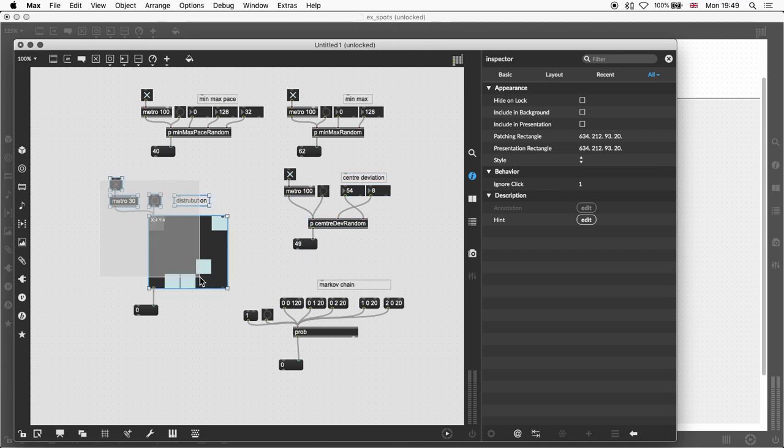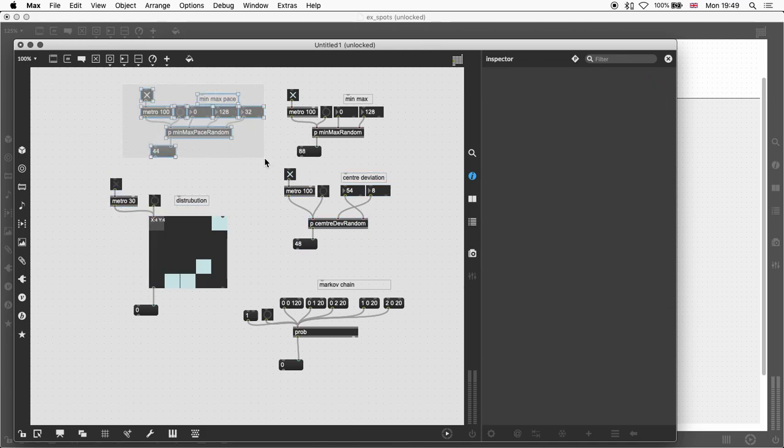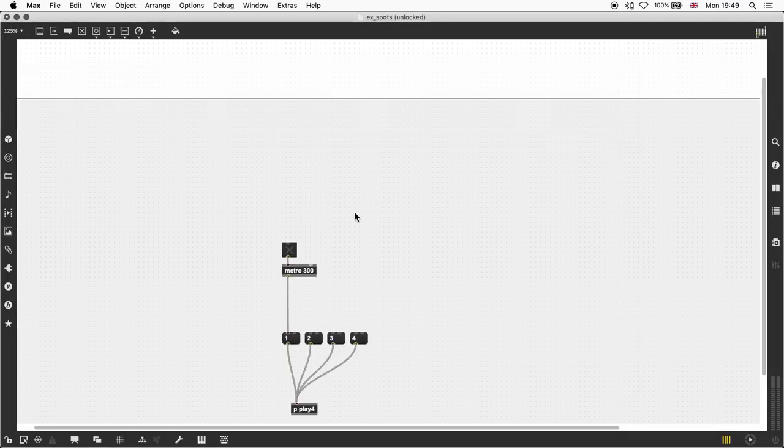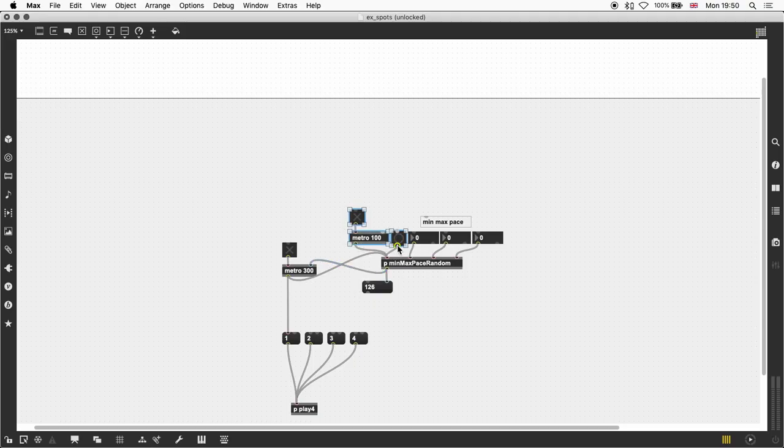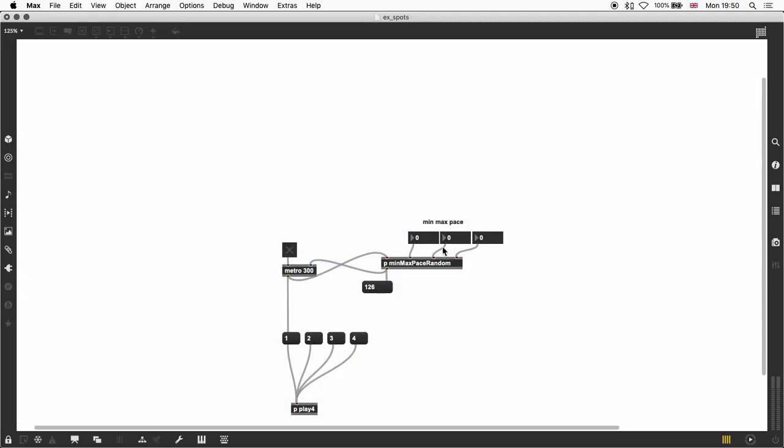Distribution, or actually first the pace. Let's look at the pace. What happens if I randomize timing with a given pace or similar patch. So every time I bang, I pick a new value. In this case, I have the opportunity to make sure that the tempo drifts slowly.